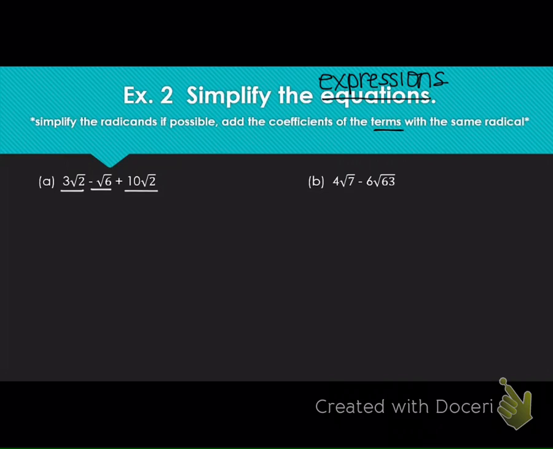3 how many times? Do we have any pairs? Because we're done. 3 times 2, we have no pairs. So 6 actually cannot be simplified either. And of course, we already answered the question that the square root of 2 cannot be simplified. So everything's in its simplest form. The next question is, do we have any like terms?